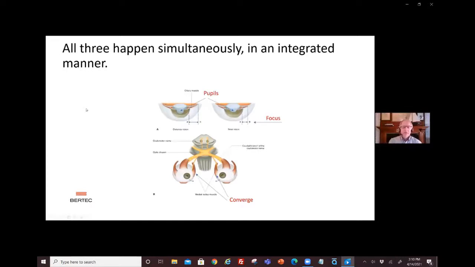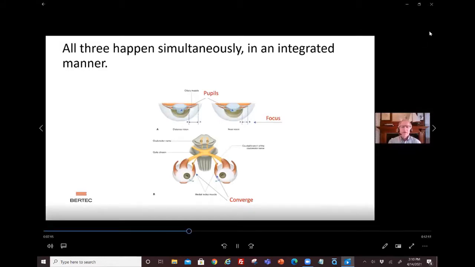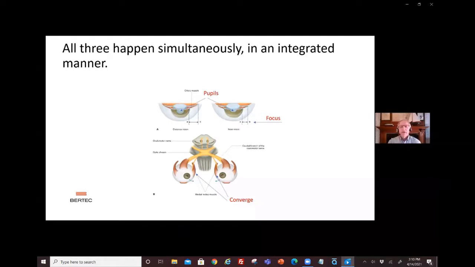These things are illustrated in this graphic here. You'll see on the bottom, we've highlighted the medial rectus muscles, which are the ones that help our eyes turn in. When the nerves tell those muscles to fire, the eyes will cross, but simultaneously they have to tell the lateral rectus muscles to relax. If we go straight up from there, you'll see that on the left, the pupil is bigger than the one on the right, and that's because with accommodation, or focus, that pupil will get smaller. You'll also notice where it says focus there, that there's the ciliary muscle that is responsible for accommodation. As it flexes, it changes the shape of the lens internally in the eye. So all three of these things are connected and have to work together every time we shift focus up close.